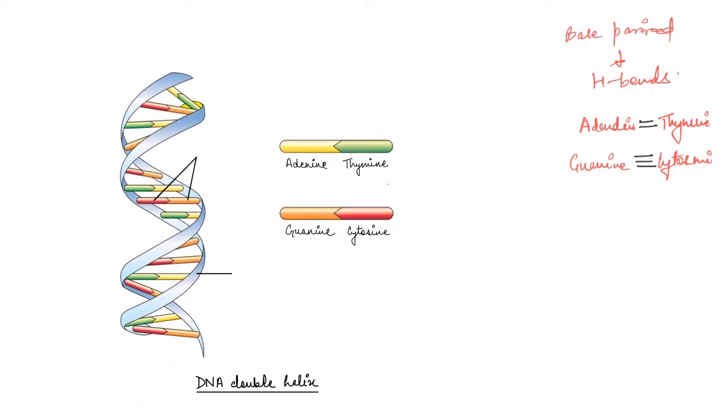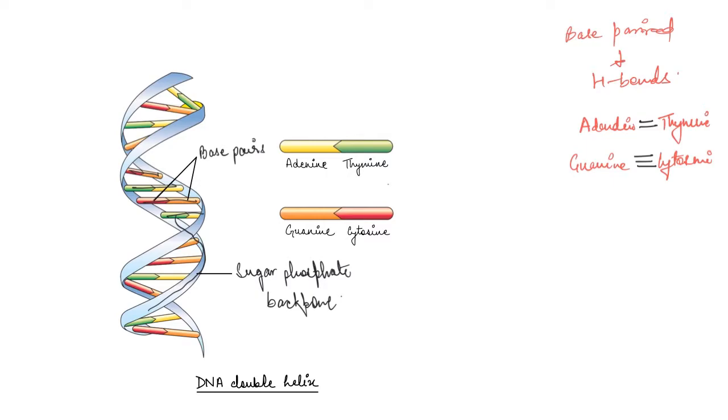So if you see this, a DNA double helix, these are the base pairs, right? So if you can see here, they are stacked, and this ribbon kind of thing that you see in the structure is nothing but the backbone, the sugar phosphate backbone, right? So this is the exact structure, right?